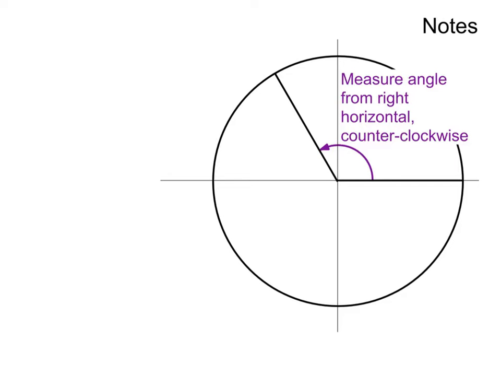So the other piece we're taking a look at here is measuring angles on the circle. This is the basic idea behind how we measure angles on a circle. It always goes, we're measuring from the right horizontal, so from this line right here, we measure then counterclockwise. So it's how far we're going around from there. And that's going to be true no matter how far around the circle we're going. We're still starting at the right horizontal, and then just saying how far around are we going counterclockwise.